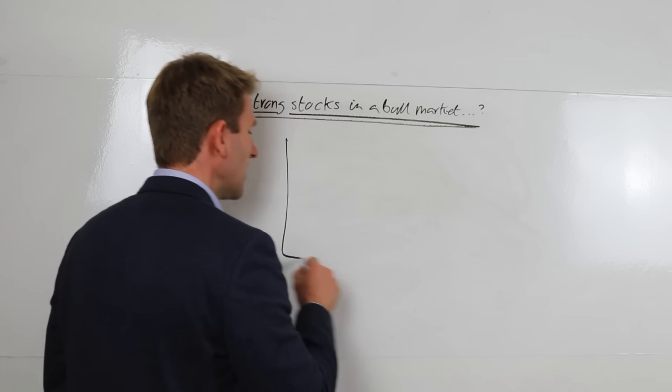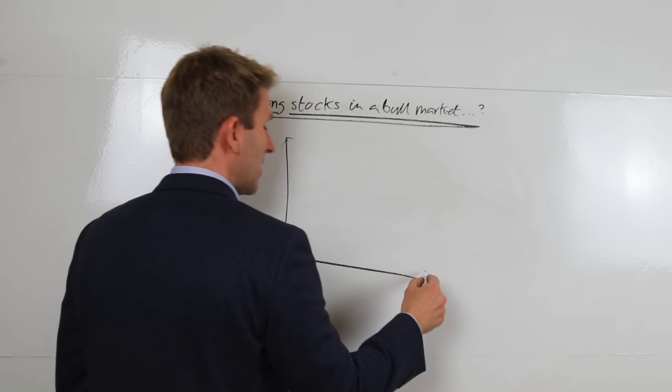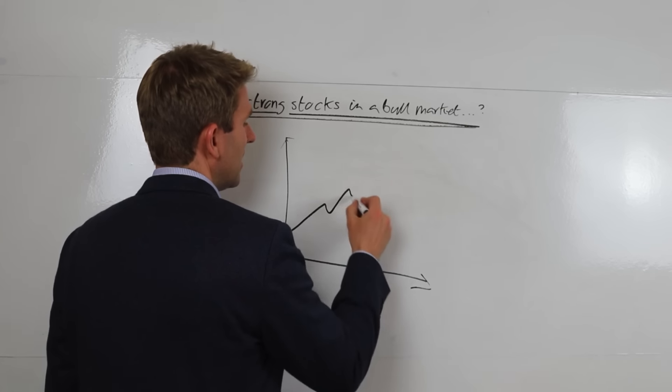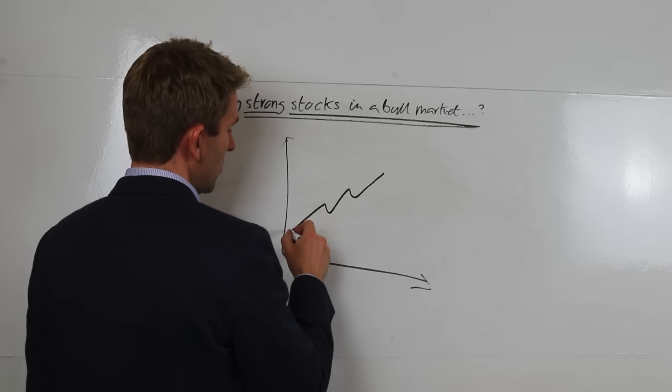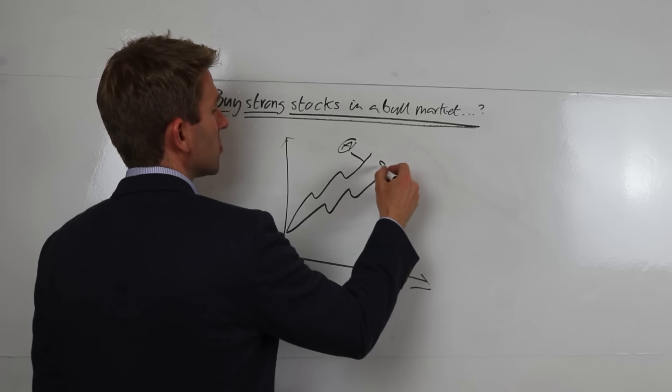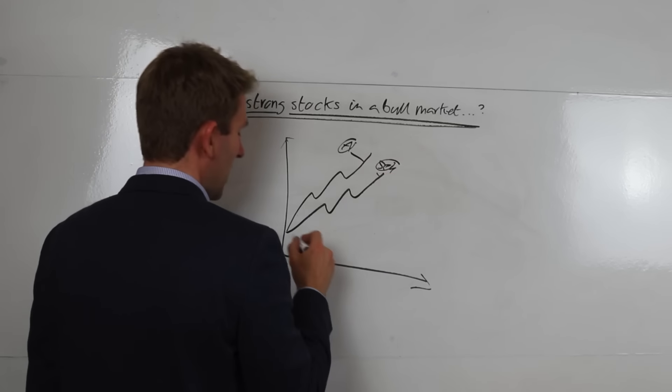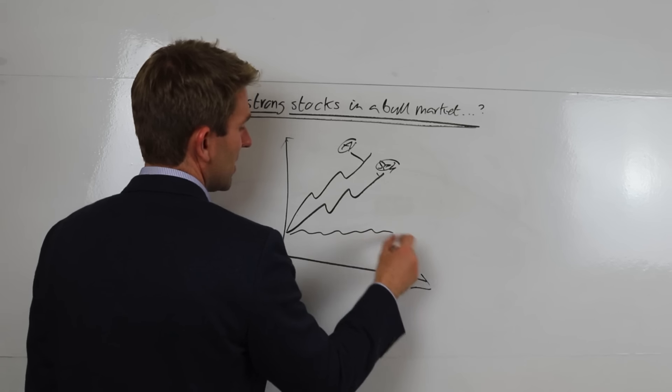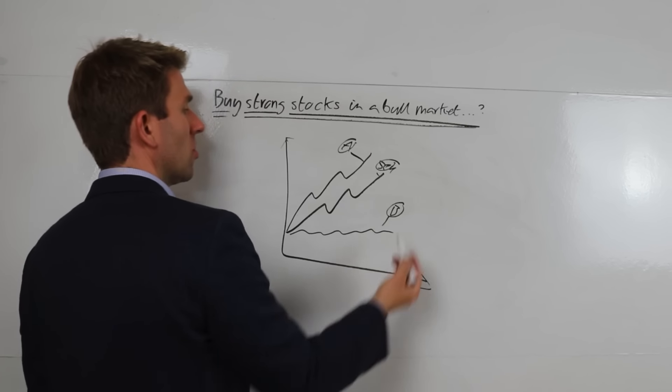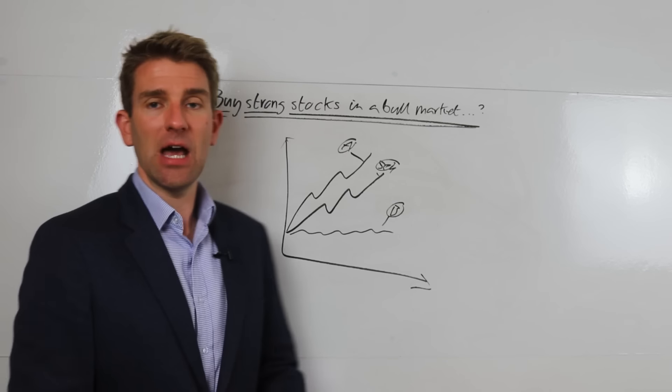And if you think about this, if we were to draw a chart here, and I've traded this way before, and I'll explain this in a second. Let's say we had the market doing this, right? And let's say we also had a stock doing this. So, that's stock number A, and let's call that SPY for the market. And then we have another stock that was doing this. It was up a bit, and this was stock B. So we've got A, stock, SPY as a kind of benchmark, and B.